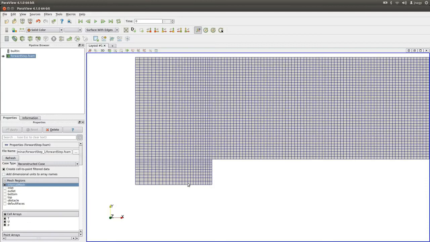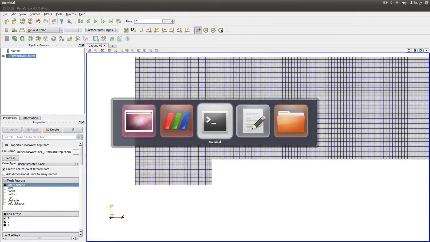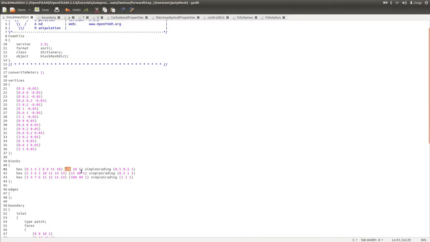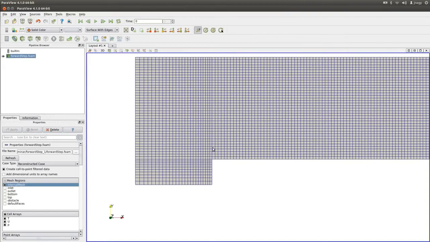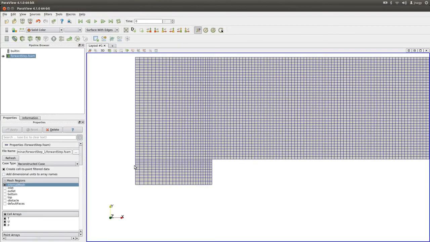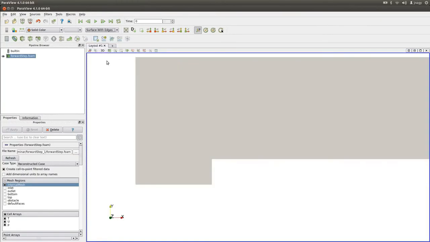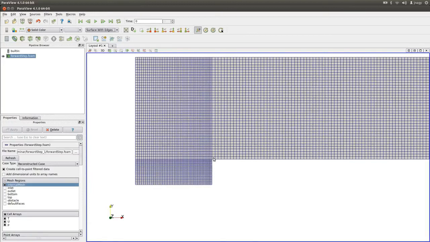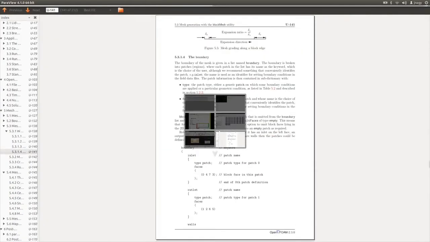And here the grid is rather coarse, so I can also change the number of cells. For example, in the x direction to 50 and in the y direction to 20. So let's just do that. 50, I have to change it also here to match, and 20. Block mesh, and now refresh. And now we have a nice refinement here. We could do the same here along this edge, but now I want to show you something else.